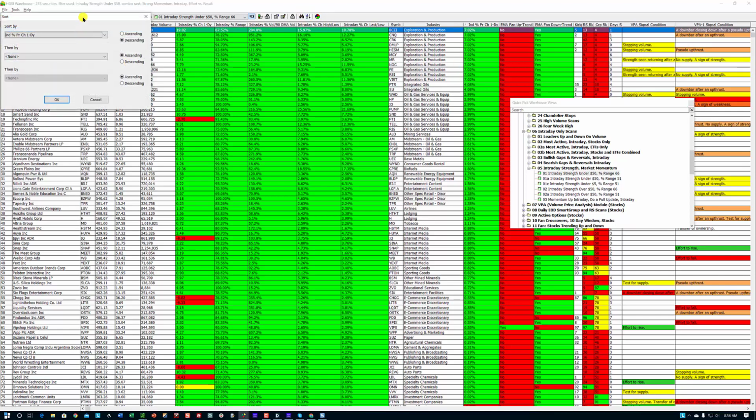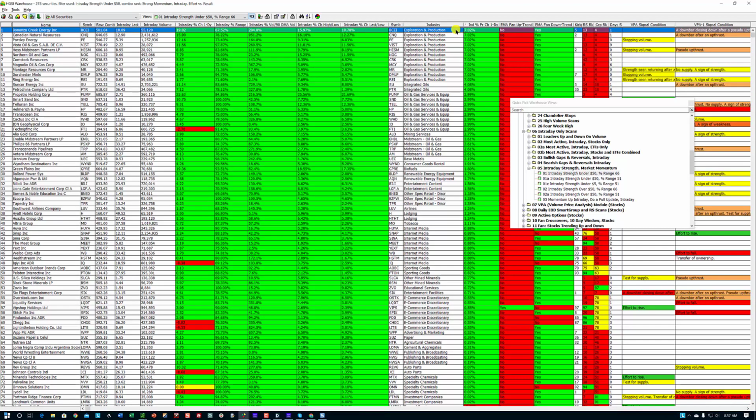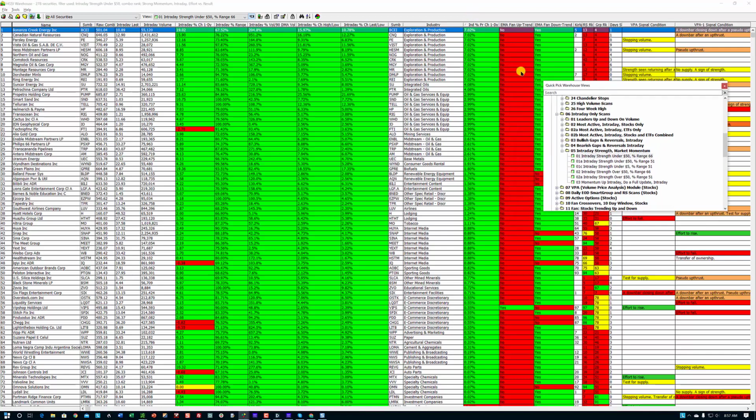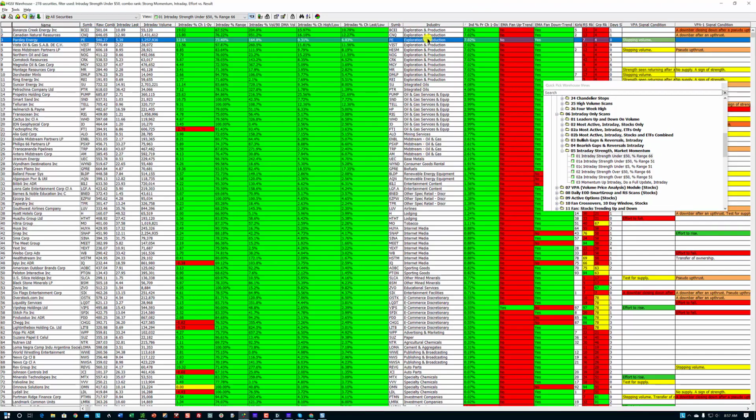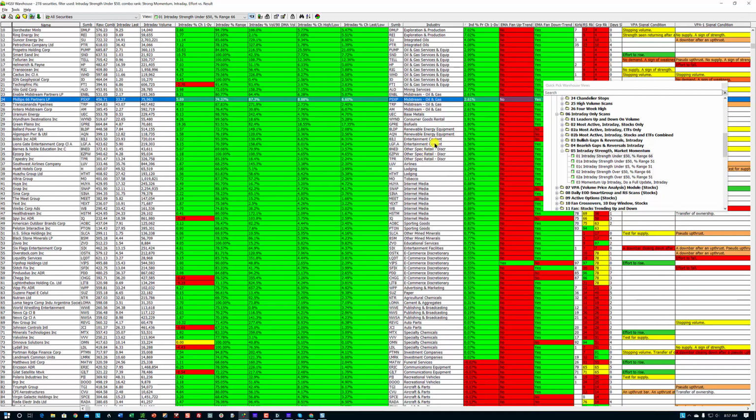I'm going to do a secondary sort, and I'll just type intra in here, intraday 1 day change, and this will resort. So the stocks which have had the biggest intraday change will go to the top of the list, but the industry group remains the same. Now I do this throughout the day, building these indexes because they're always changing, and I can stay on top of where the strength is. So there's exploration, oil and gas services, midstream.